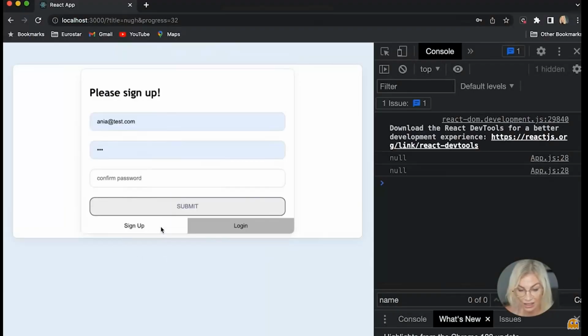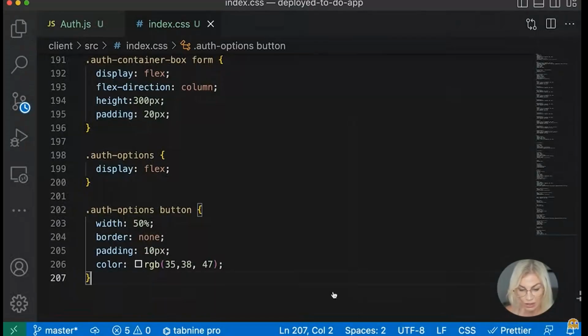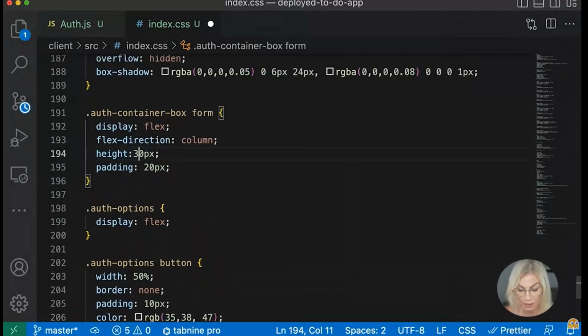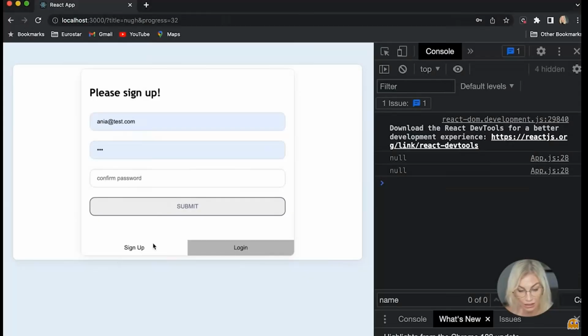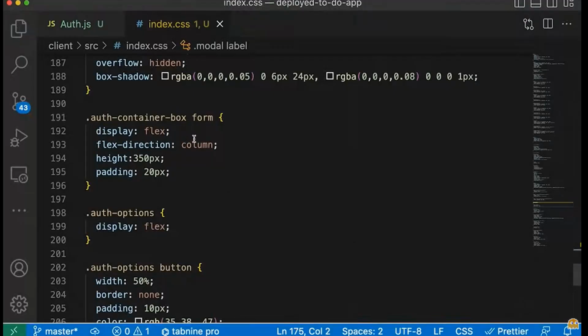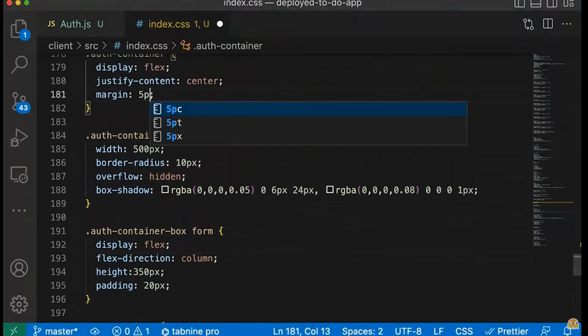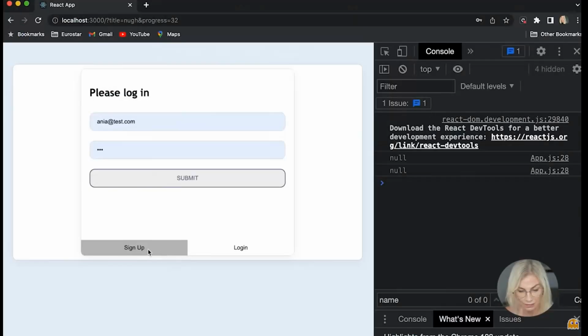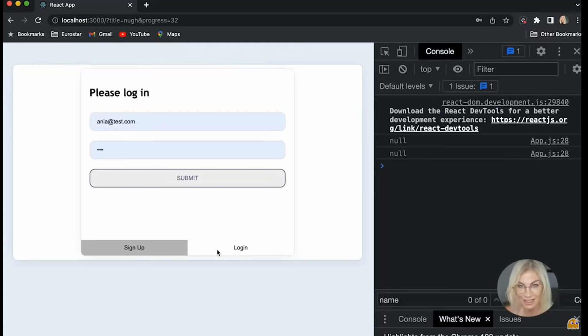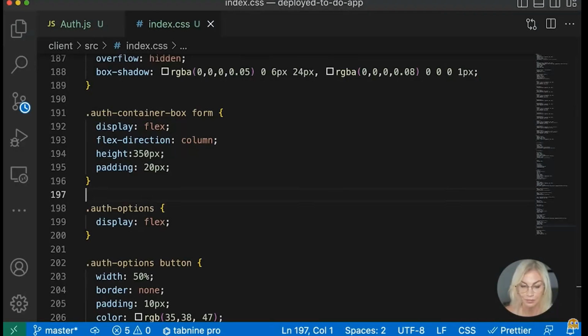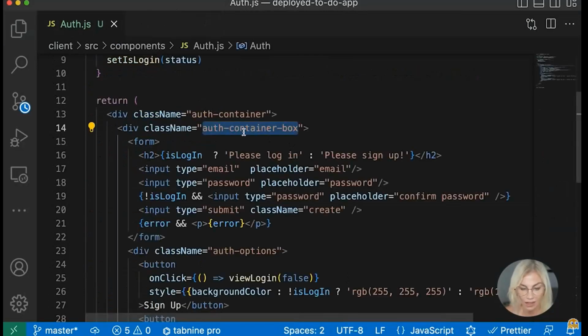And essentially they look like this. So much better. I'm really enjoying this a lot more. I'm also going to probably change the height of this. Maybe let's go with 350 pixels, just so there's a lot more space in between. Okay, great. And margin, I'm going to say 5 pixels. Okay, great. Now let's get to hooking this up. So let's do it. So we can get rid of that for now.